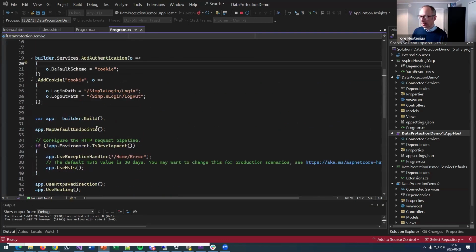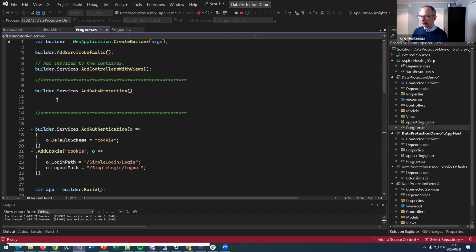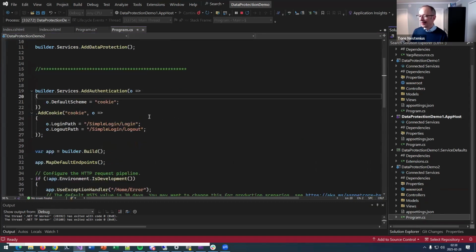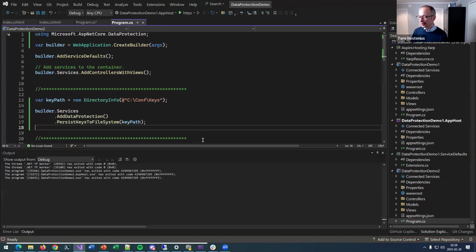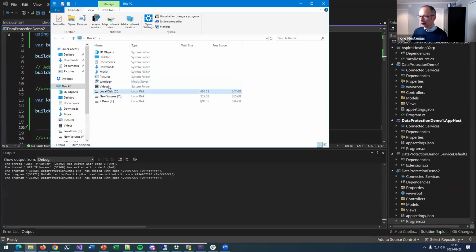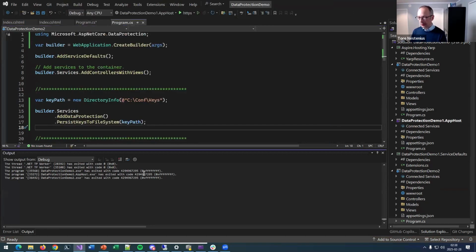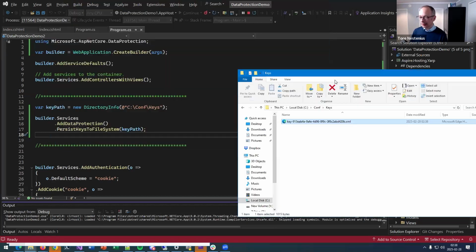I will just copy that one. I will go to the first instance and set the path to C:\conf\keys, conf for conference, and I do the same thing for instance 2. So if I go to the C drive conf, it's empty right now. And if I start my application, it will create this folder keys for me with a key inside.